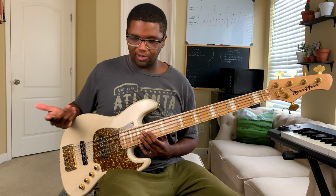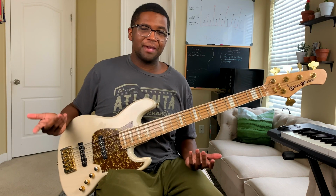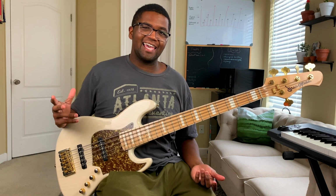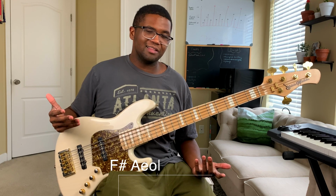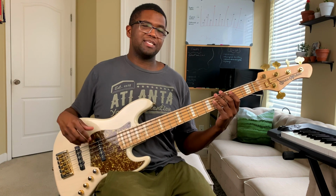So we're in the key of F sharp minor or A major. So I always think about it as the F sharp Aeolian mode, or the 6th mode is what I call it a lot of times. So basically it's the minor scale.